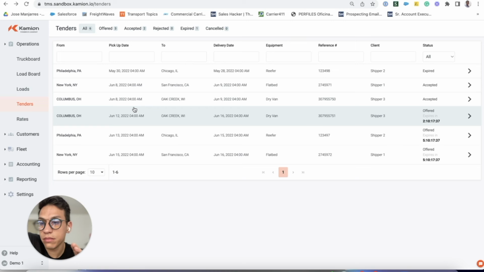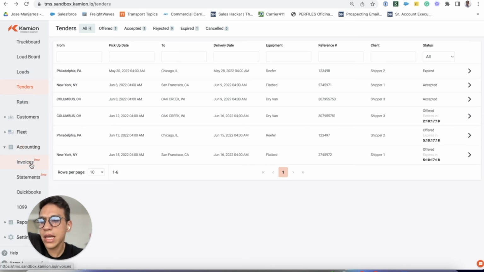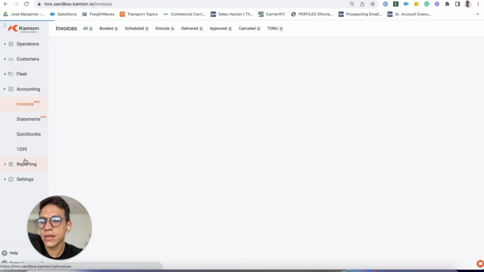Once the load gets delivered, Kamion will generate an automated invoice for that particular load or for that particular lane. So the accounting team or the finance team or even the head of operations can now click on accounting and click here where it says invoices.